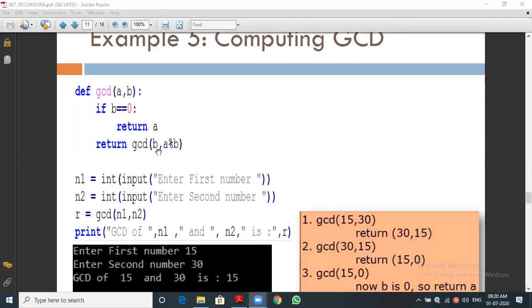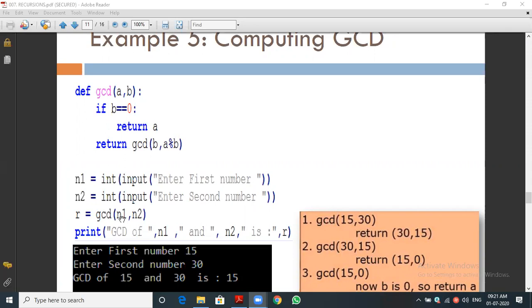What is the b value? You can see this input. 15 is the first number, where we got a; that is, we got it in n1 in the main program. 30 is the second number, where we got n2.